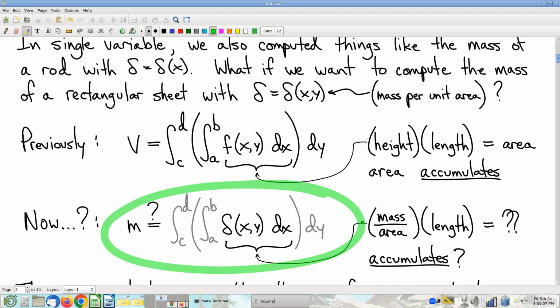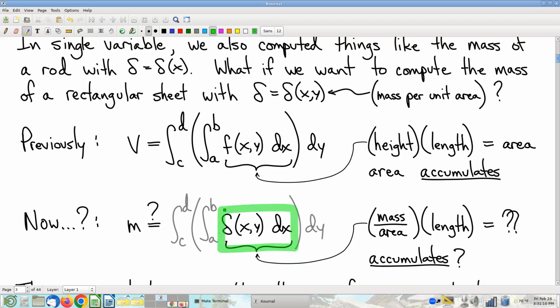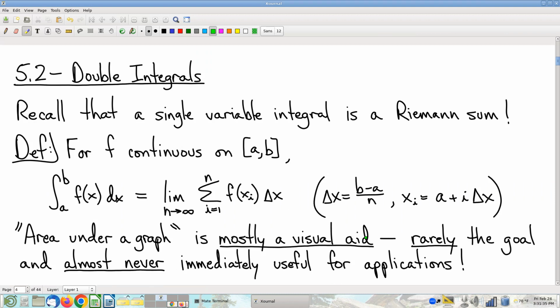As an argument, it doesn't make sense to talk about, for example, mass per unit area times length, and then make a case for our understanding of that quantity and how it behaves, and then accumulate it and view the whole as the sum of the parts. I can't do any of that because I don't know what this means. Right? It's not a natural quantity. So this new thing that we're going to define, called a double integral, is going to be the solution to that problem.